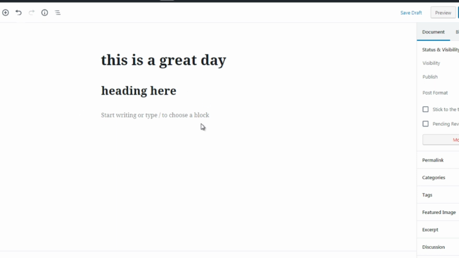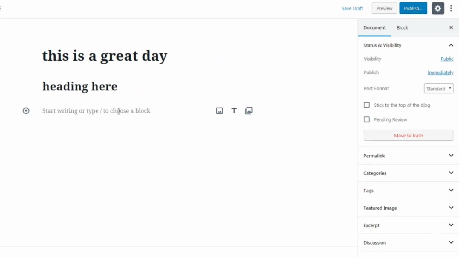So if you just want to continue adding blocks down below, that's great. But if you're thinking, oh, I missed a block, I wanted to add an image between this block and this block, that allows you to do that. If you think about the old classic editor, you would not really be able to do that as easily. You could go down and grab the content and then move it around, but it would end up really becoming tedious. So the goal of this is to try and make your life a lot easier.